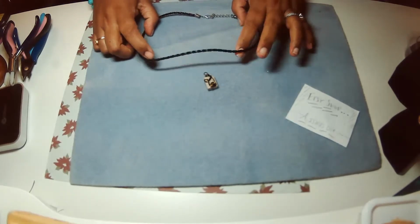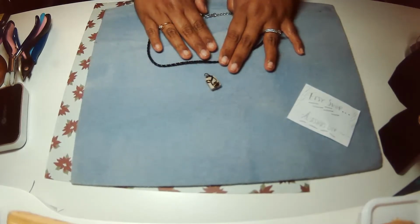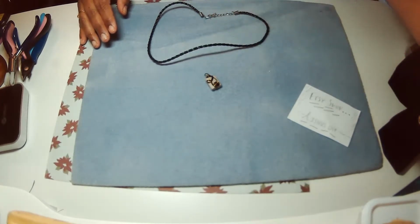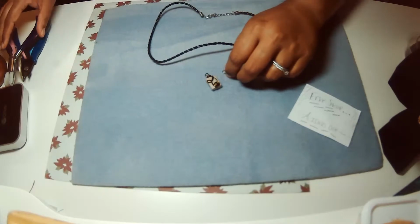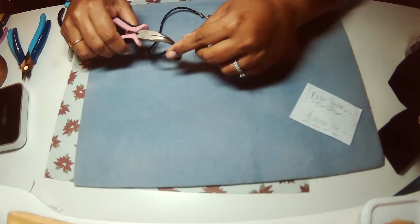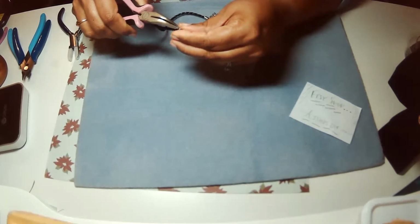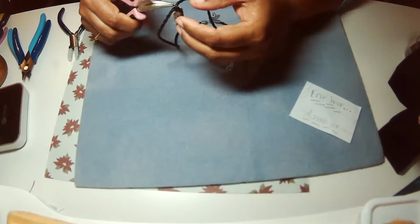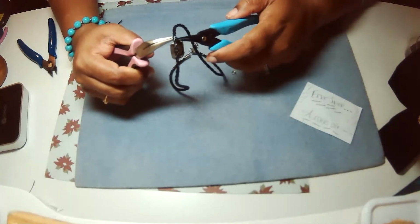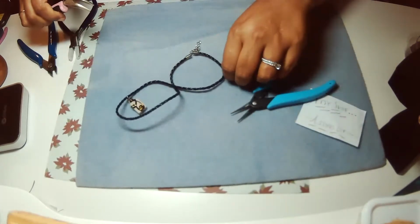All we need to do now is grab a leather cord and add this to it. Since the leather cord has an end with silver, I would use two-tone metals. I find it very comfortable mixing metals. I don't know about anybody else, but I really like to mix metals together. It gives a nice effect in my opinion. If you guys are particular, I can switch these jump rings with bronze ones and give it to you. If you want to buy this with bronze, just leave me a comment or message me, and I shall do that for you. But right now, I'm going to add the silver ones.